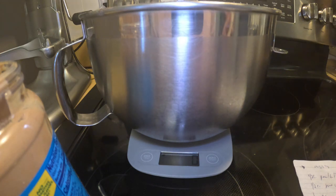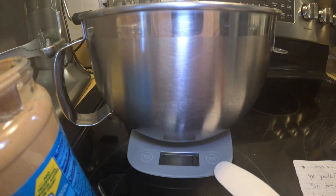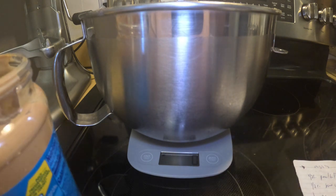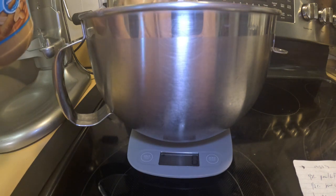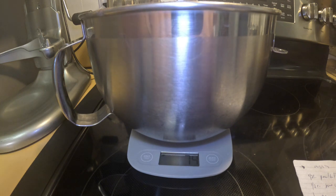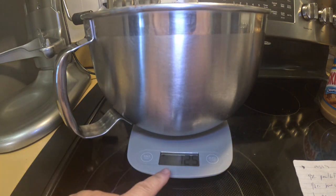I'm doing a healthy peanut butter oatmeal raisin cookie with no flour. Oatmeal will be my flour, so I'm gonna scale it, be easier that way. It's gonna be half a cup of peanut butter, which is 120 grams. So we already put the one egg in here, and now we just have to measure out 120 grams. A little bit over is okay, 5 grams is no biggie.